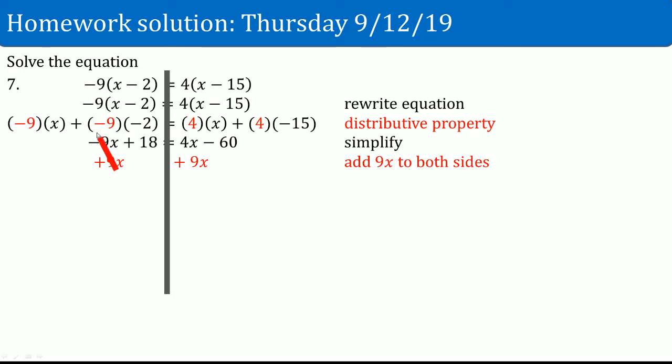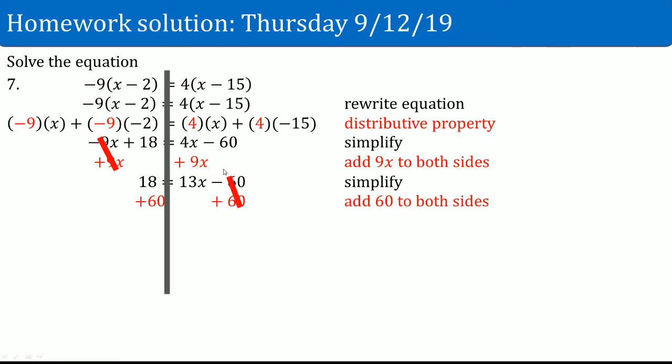This cancels out. What do you physically see left over? An 18. My right-hand side, 4x plus 9x becomes 13x. The subtract 60 comes straight down. Good? Next, this looks like a Tuesday's problem. Deal with the most outward thing. That -60 is bothering that x. So you're going to do the opposite and add 60.